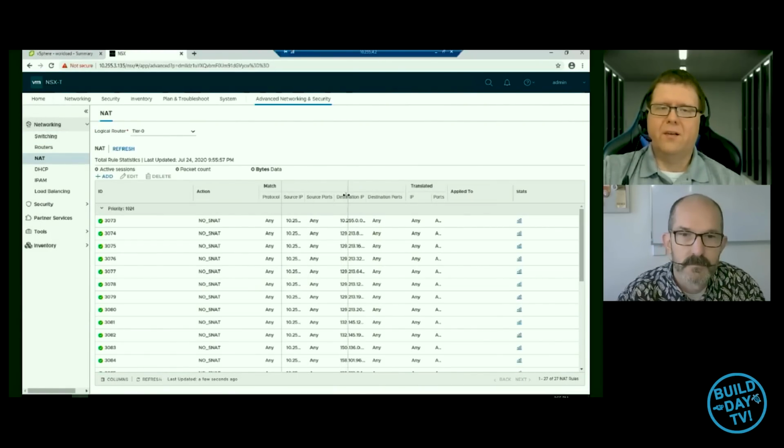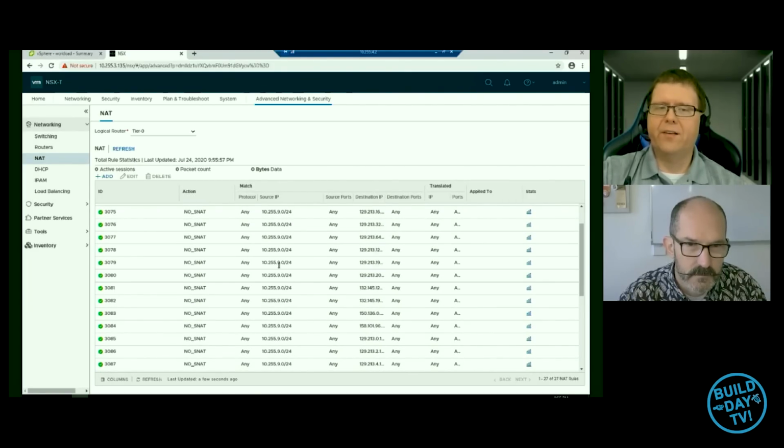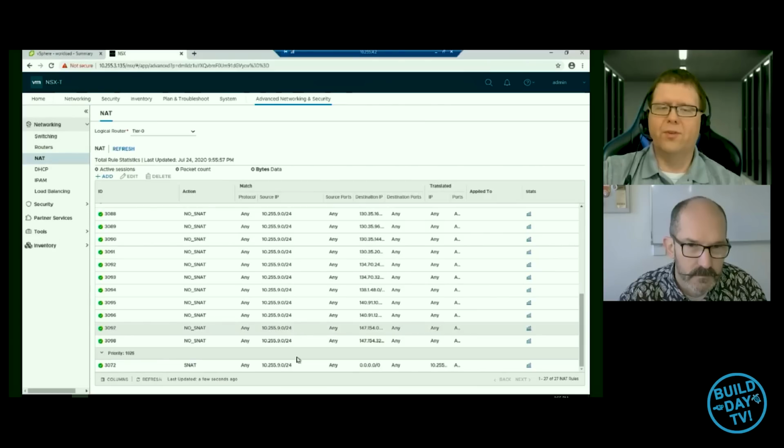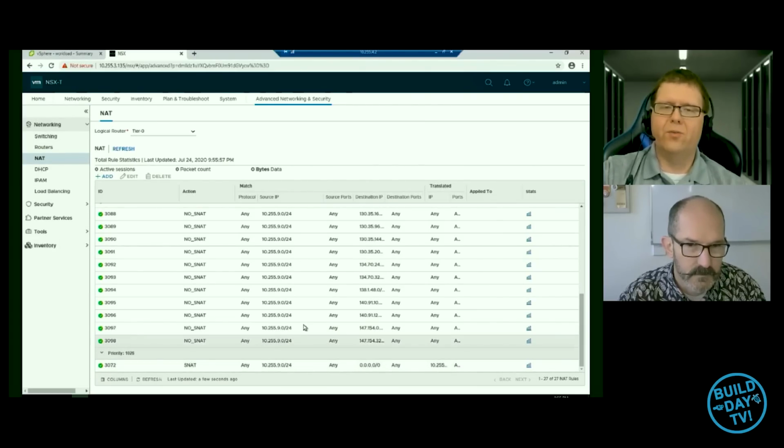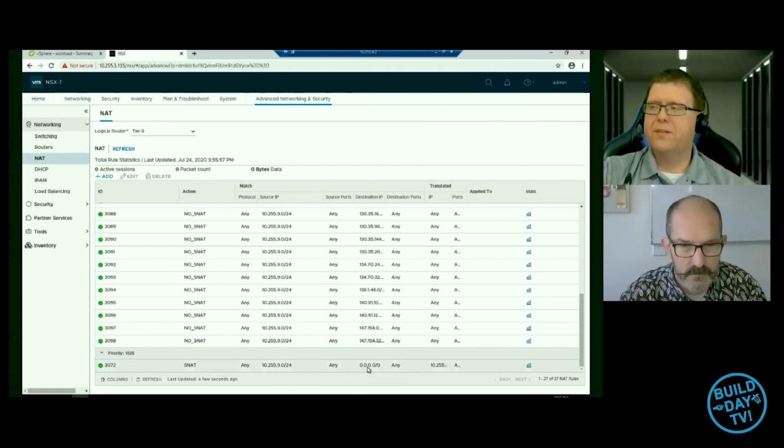As you can see, it's one of the reasons we chose to deploy a workload segment whenever we kicked it off, because there are SNAT and natting rules for if you're trying to get out to a local subnet versus if you're trying to get out to the internet or whatever.